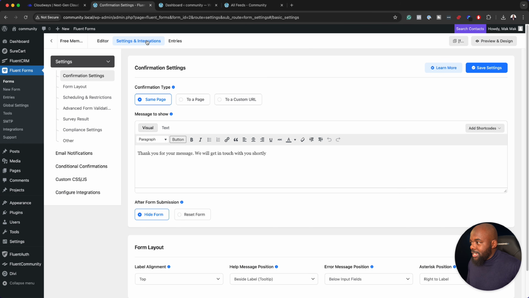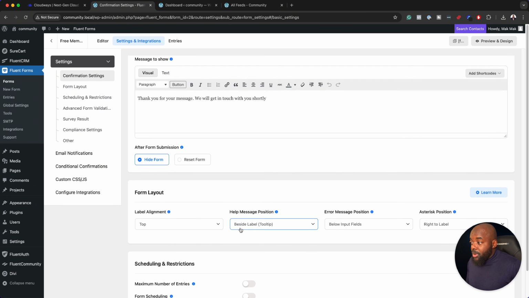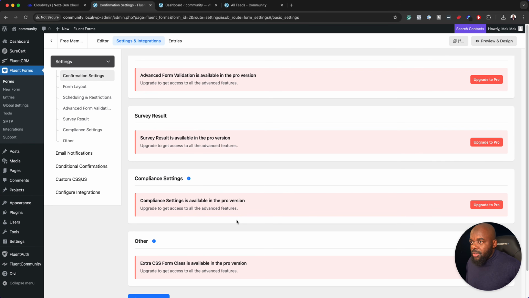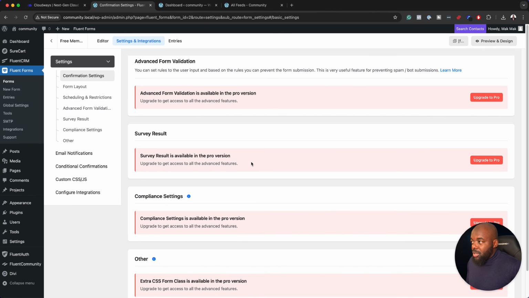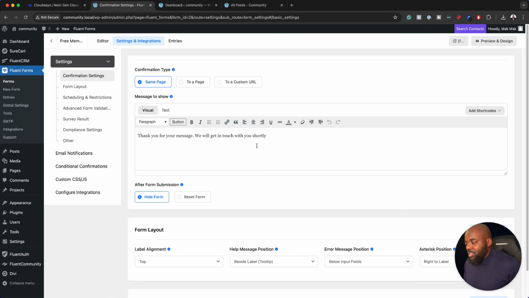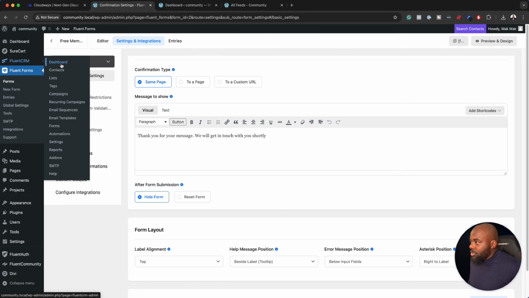And then over here on the settings, we can redirect to a specific page, but that's not the important thing right now. Or if we want to make this a double opt-in, we can also do that. In fact, double opt-in is a pro version. So you might need a pro version of Fluent Forms, but this can actually work if you're on a budget and you just want to set up things with a minimal budget. Okay, so we've set our form now. It's time now to go to our automation.